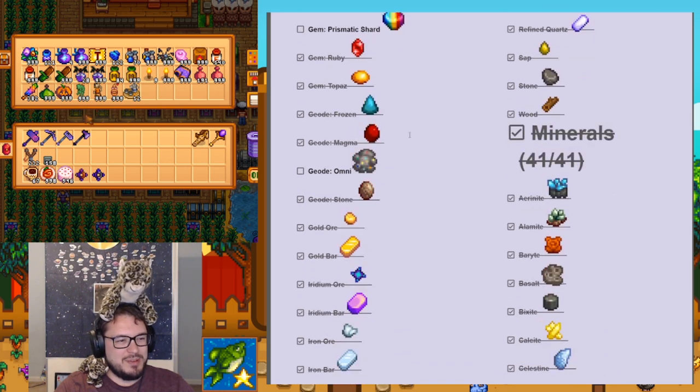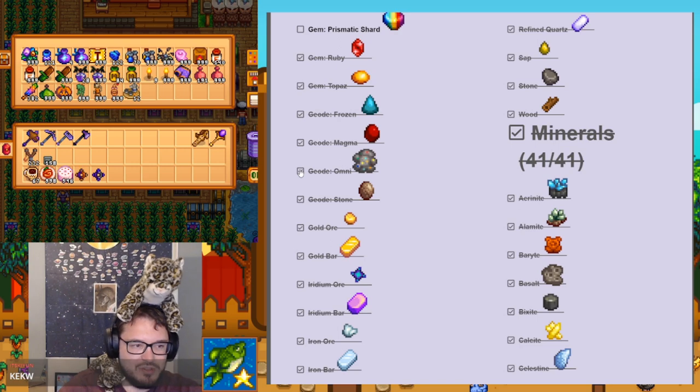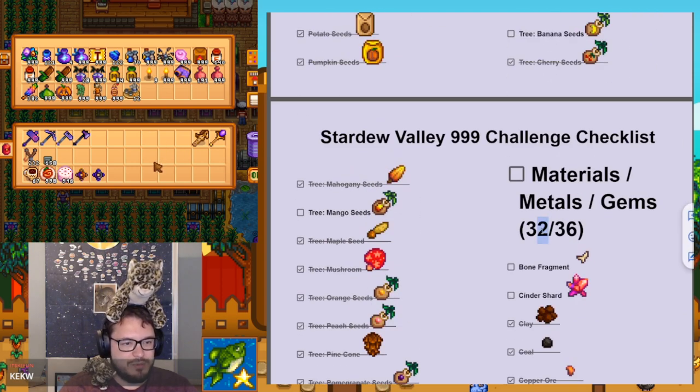All right, prismatic shards went up a lot, but didn't finish. Omni geodes actually finished. I misspoke. Good thing, this is why we're going through these. So omni geodes have finished, so we add that to the pile. I forgot that those were in there. So we're up to 33 of 36 on these.